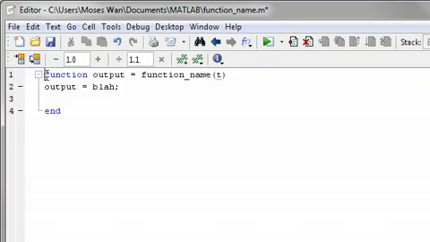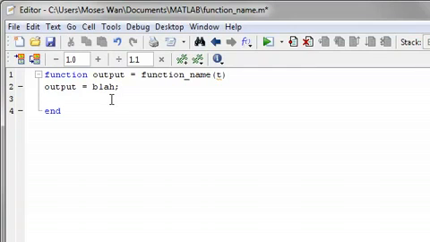So this is the first line of a function. You have to say function something equals function name input. So the next line, you need to somehow get the output there. So this has to match this somewhere inside the code. And yeah, it'll just do stuff, and at the end of this function it'll just output whatever output was, whatever you put this as.